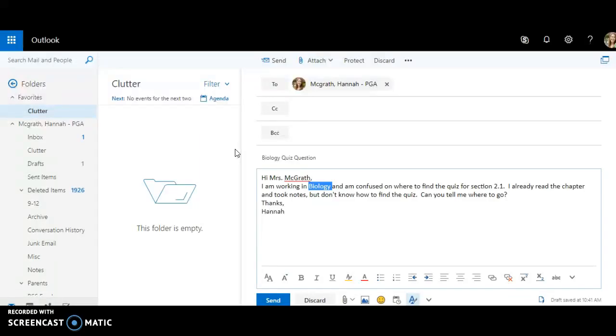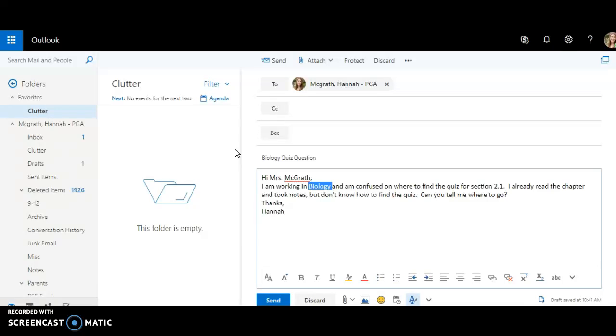But keep in mind that should you be unable to log onto your computer, you can't get on Blackboard, everything has fallen apart, you can email us from your personal email as well. We request that you use your PSD email for almost everything. You should have it open when you're working in Blackboard anyways. But if there's no other options, then definitely you can use a personal email or even a parent's email to get a hold of us if you're truly stuck.